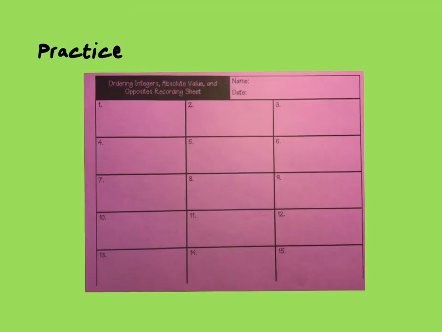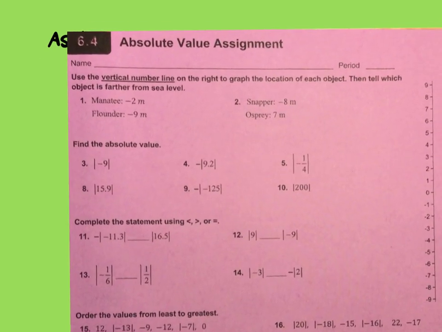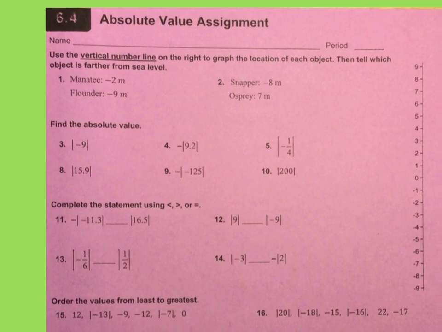Let's move on. All right, we have a little activity that we're going to do in class that has to do with absolute value. We're going to be working at your tables with some of these absolute values to practice today, so a little bit out of the ordinary. If you're watching this from home and doing your assignment from home, you can skip that activity and go on to your assignment. Just so we are on the same page, we're going to go over a couple of things on the assignment so you can feel successful.